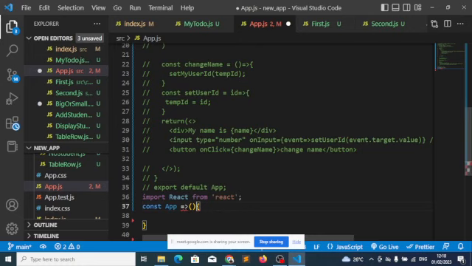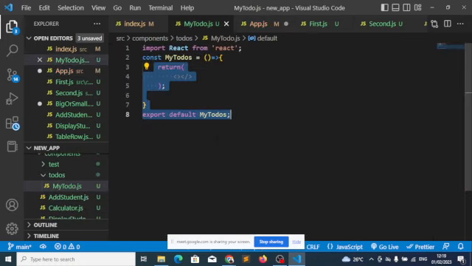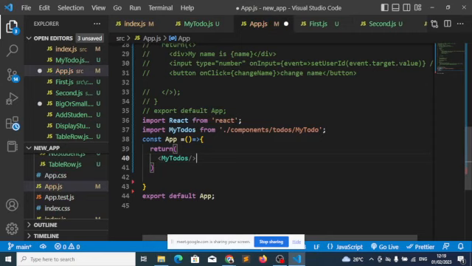Then you bring in the MyToDo to this. So what we are doing here is we are bringing in whatever we have here into this app.js. You know that app.js we send to the index.js, and index.js we send to index.html.